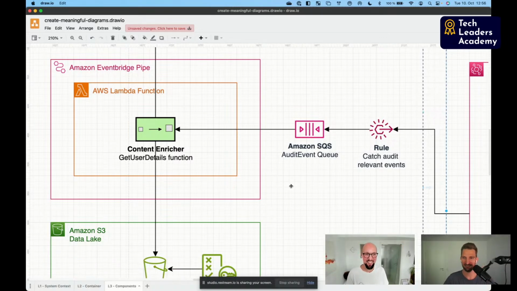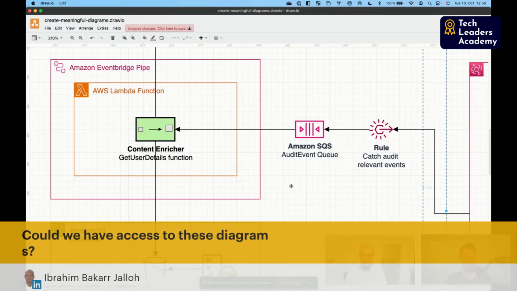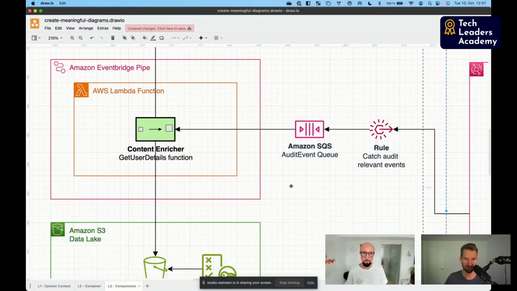So, Christian, before we end, would you like to... Oh, there's another one. Could we have access to these diagrams, Christian? Yeah, of course. Also, just to be clear, that's not our Bundesliga implementation. Yes, I can share this, but it's close to the project I had, and Sebastian, we will figure out how to share this with the audience somehow. We can definitely share your blog post in the comments later on, so everybody can have a look at it.